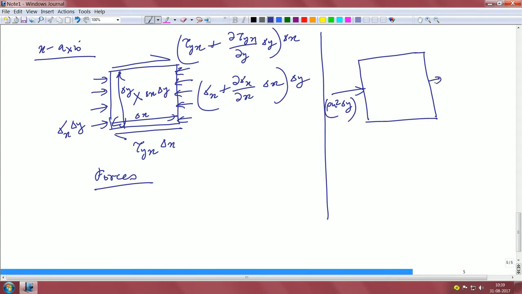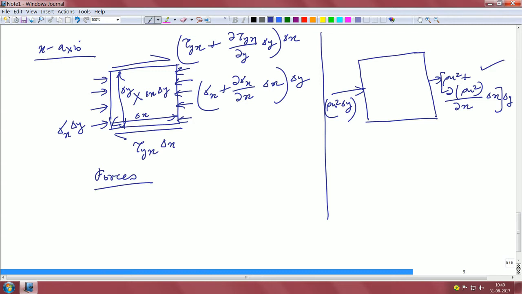On the other side, the momentum that is leaving the control volume is rho u square plus, once again the Taylor series expansion comes into the picture. It is given by the derivative of rho u square with respect to x, times delta x, into delta y. You understood this part? This part is very simple. Rho u is basically the mass, rho u into u is basically the momentum. So, that is the momentum flux coming from inside the control volume. That means that is momentum in, this is momentum out.